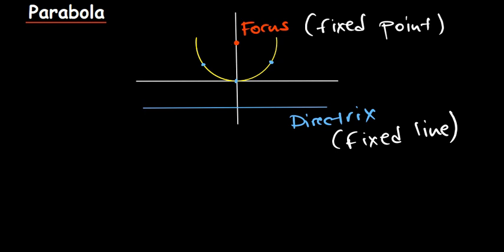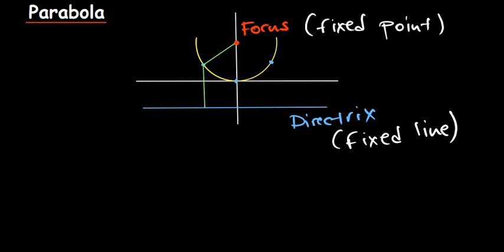What am I trying to say? If you look at that point again, measuring to the focus, and then again measuring from that point to the directrix, the argument is this should be equal. And that's basically what the parabola is, just by focusing on the focus and also looking at the directrix. So any arbitrary point on the parabola should be of equal distance to the focus and to the directrix. Okay, basically that's what the parabola is.